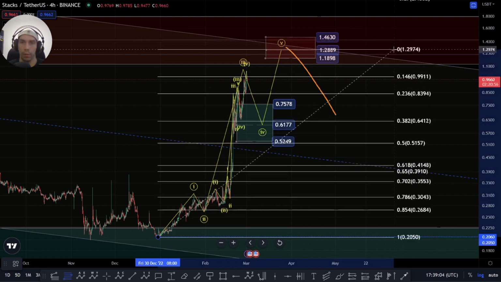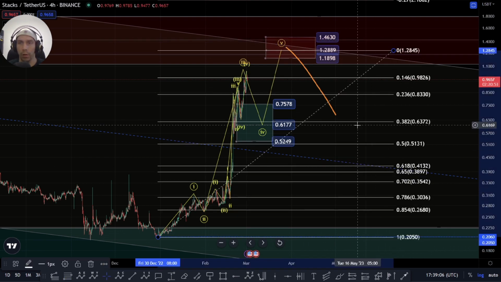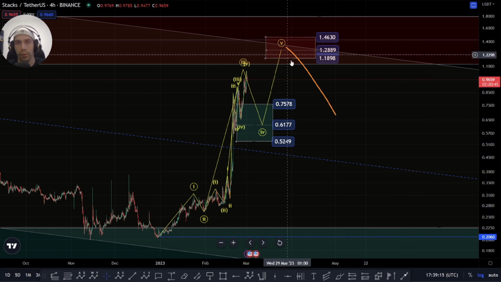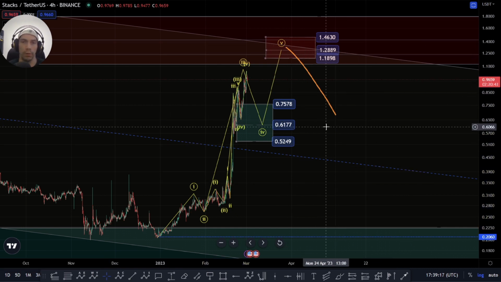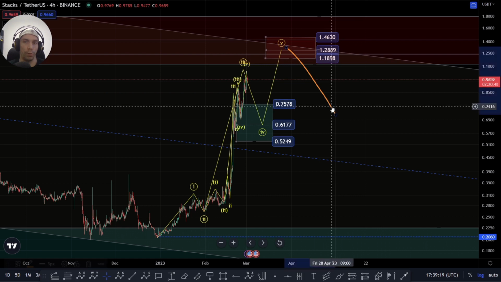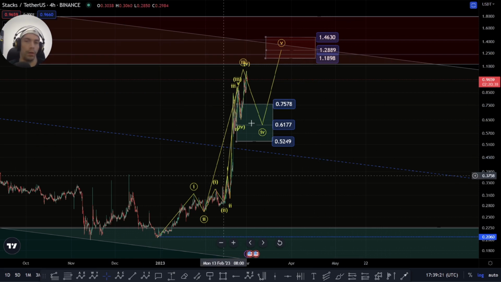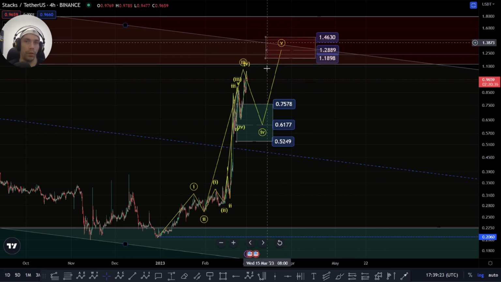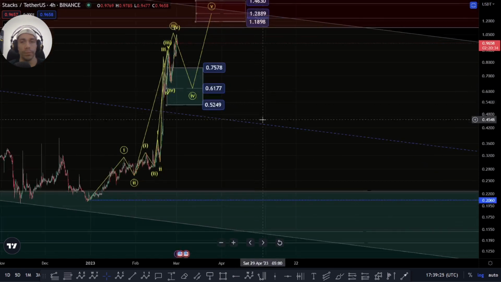But if we did move up into this zone, what I'd then be looking for would be that possibility of finding support again between the 63.72 to this 51.31 zone. So that would be looking for this possibility of actually coming back down here, finding support, and then pushing up one more time. So we have to be a bit cautious on that if we do start to reject after this move to the upside here.